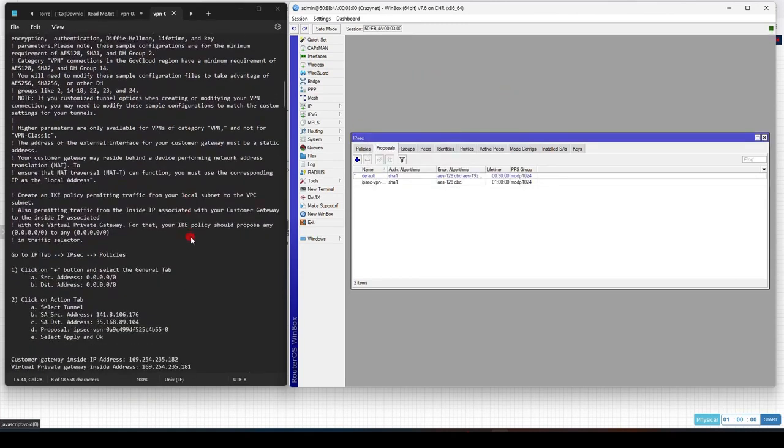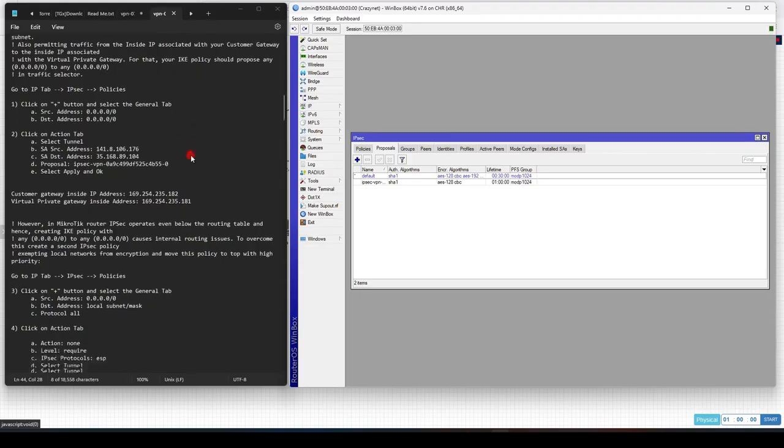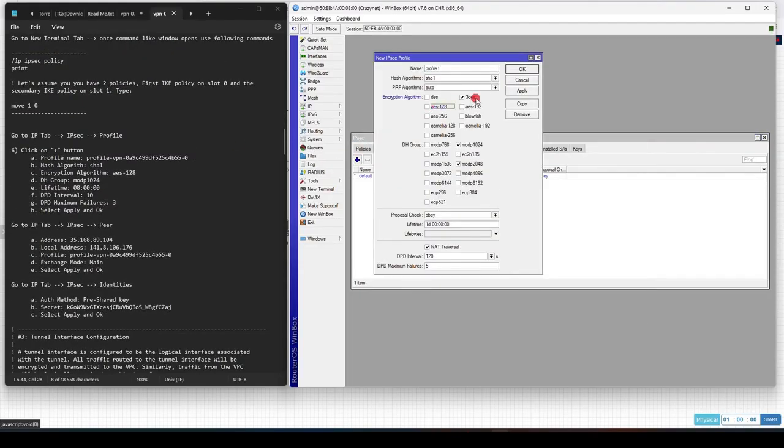This is the default setting. Click apply and OK. At this point, let's go here. It says policy. MikroTik manages routing in a not so conventional way, so we'll do this step later, because if you add it first, it will overwrite the existing routing rules, so we'll do it last. So let's skip it for now.